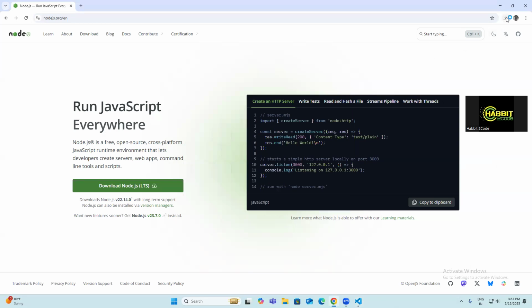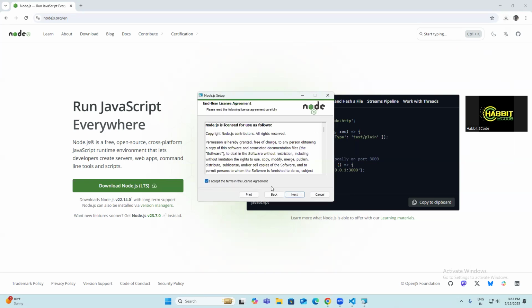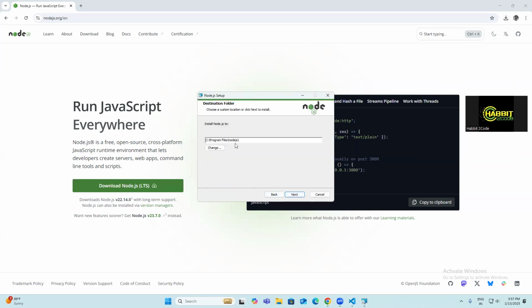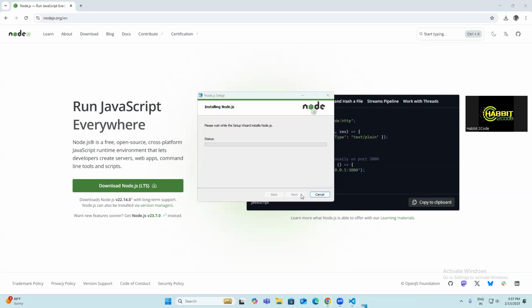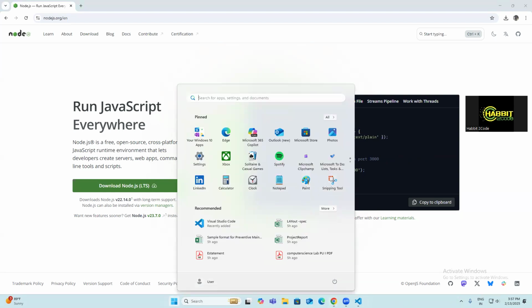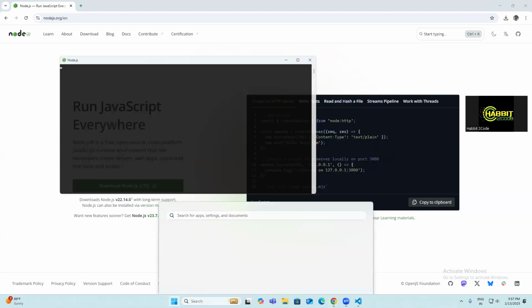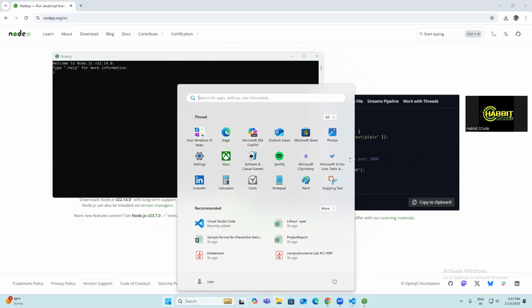So now I'll go to Chrome again and I'll run this Node installer. And here I'll say next, accept, next. If you want, you can change the location where Node.js will be installed. Otherwise, let it be default. Say next, next, next, install. Click on yes. It's almost completing. Finished. And now you go to the start and just type node.js. Node is started. And after that, you go to my computer.